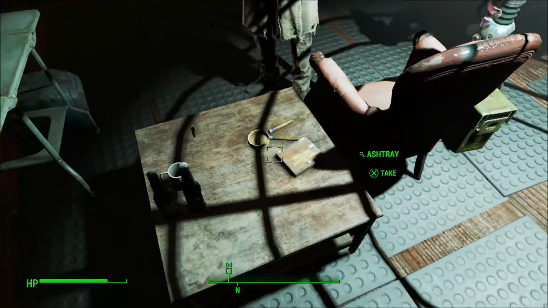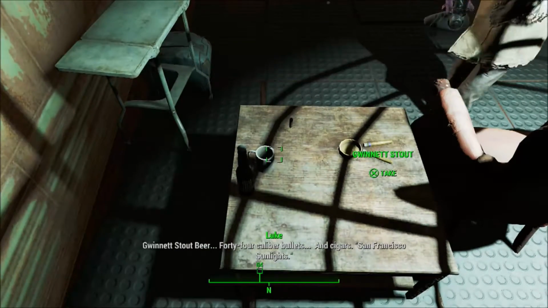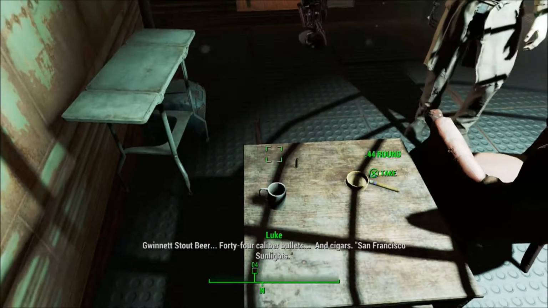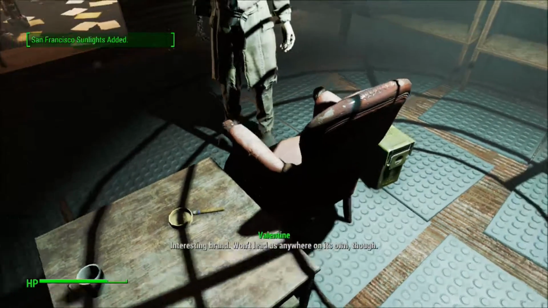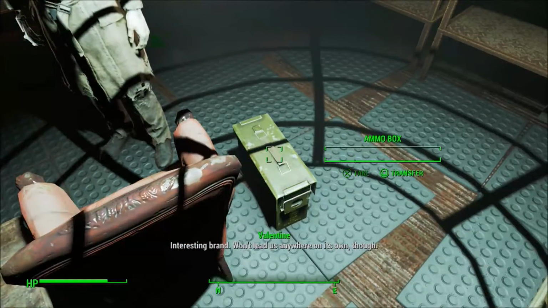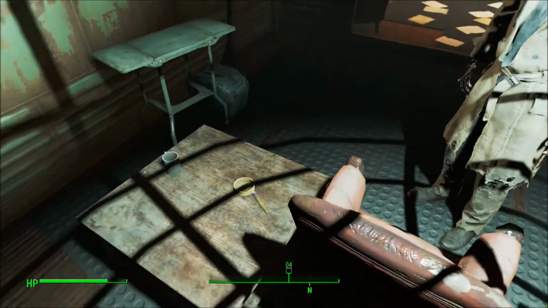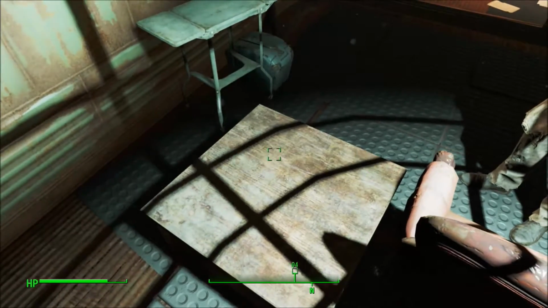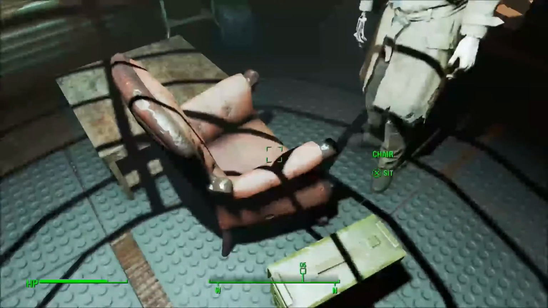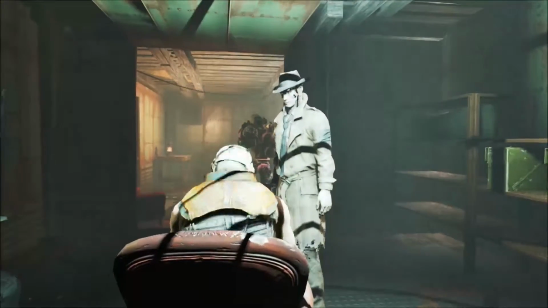We've emptied everything out. Now, there is a cigar box. Gwinnett Stout beer, .44 caliber bullets, and cigars. San Francisco Sunlights. Interesting brand. Won't lead us anywhere on its own, though. What am I looking for now, then? I've got everything. If I sit in the chair, does anything happen?